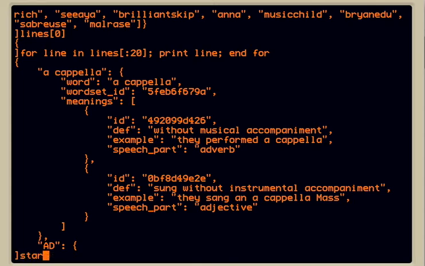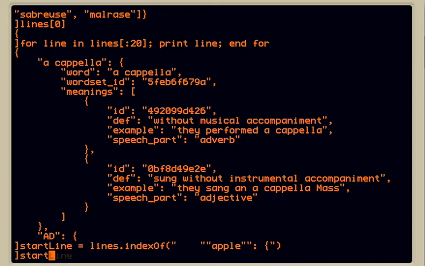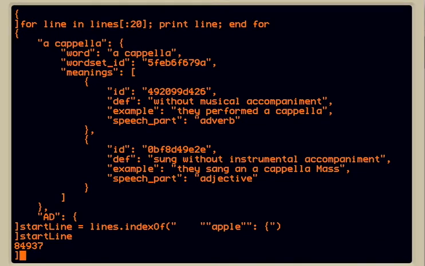We could say the start line equals lines.indexOf, 4 spaces, and then quotation mark, but since this isn't a string literal, we need to double it. And then the word apple, again, quotation mark, which will double because all of this is inside a string literal, colon, and curly brace. And that tells us that the word apple starts within this file on line 84,937. Let's just verify that by printing out the line.